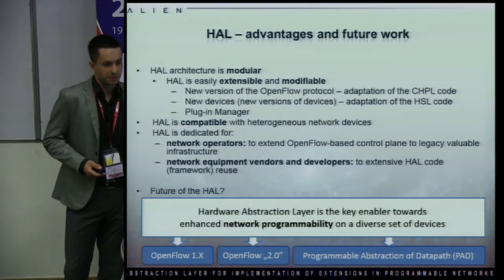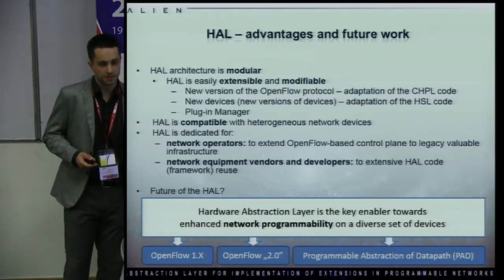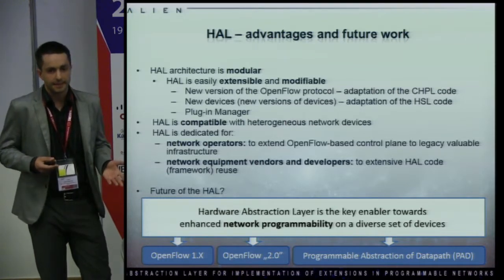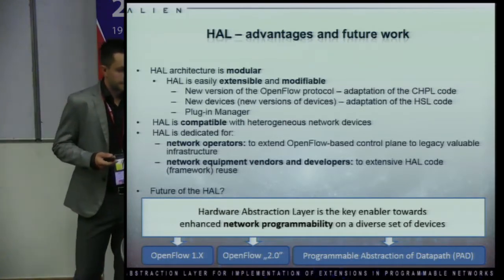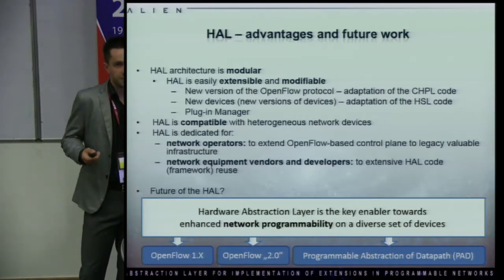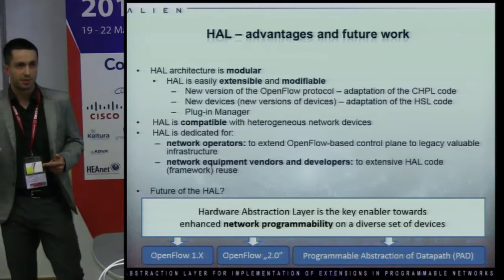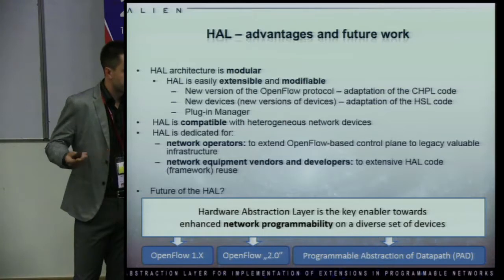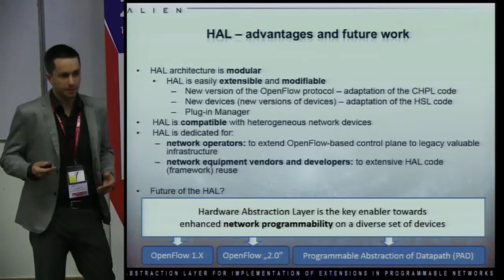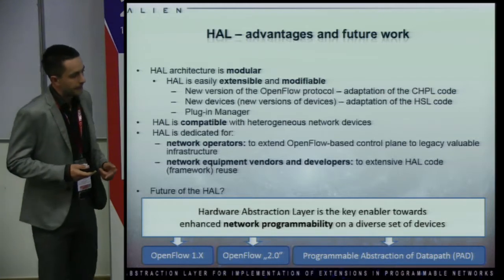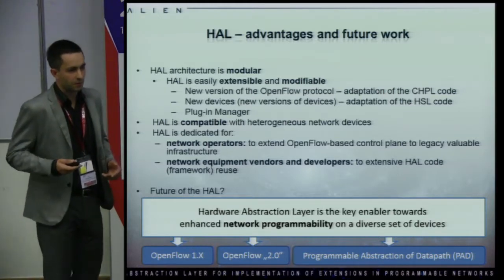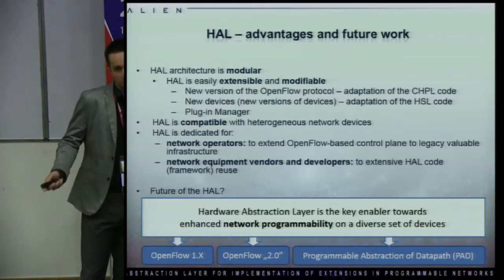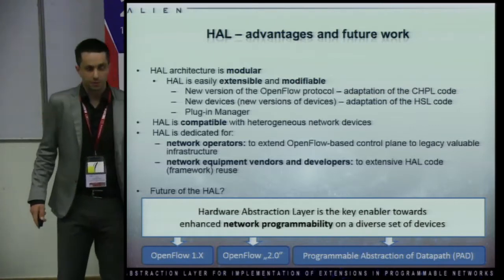The big advantage of the HAL architecture is the modularity. Thanks to this, HAL may be easily extended and modified, in case of new OpenFlow versions or new hardware, just by adapting the proper sublayer or proper component. And there is also a plugin manager for easy HAL extension with new features. HAL is now compatible with different heterogeneous network devices.